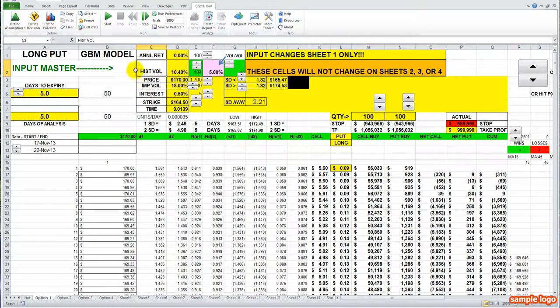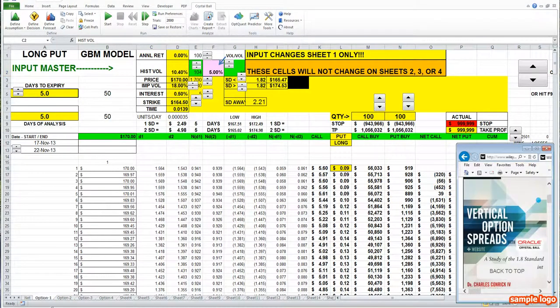Cell C2 right here is what I call historic volatility. Now that is the most critically important thing, and I'm continuing work on that constantly, trying to find the best ways to estimate that. That is the absolute key to me to spread trading. Many people, and there's a good section I think in the book about that. In fact, I'd like to keep the little book logo up there for you so you can know where you're at, and I can know where I'm at. Yeah, a little advertising too.